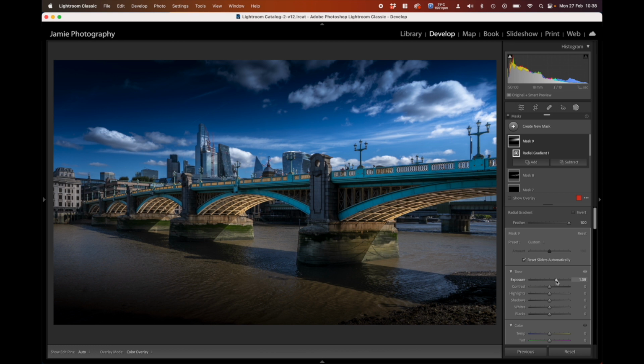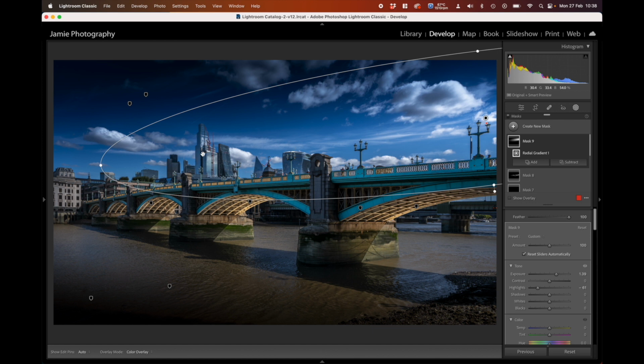And then what we can do is brighten this radial gradient. Here we go. We can bring the brightness up over there. I'm just going to bring the highlights down a little bit and add a little bit of contrast just to keep those clouds popping up there, which looks really good. So we've got that light coming in. See, the front of the building is lit up and it's really brought that alive.